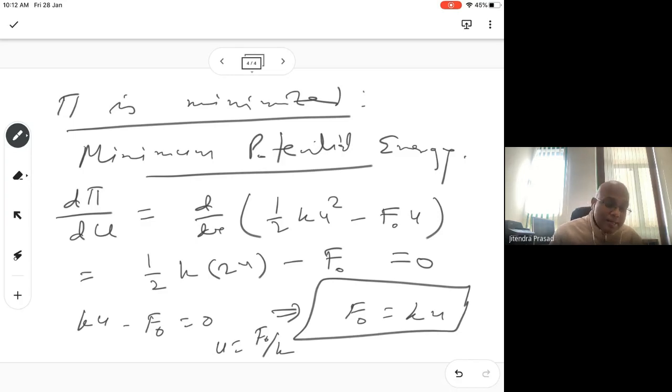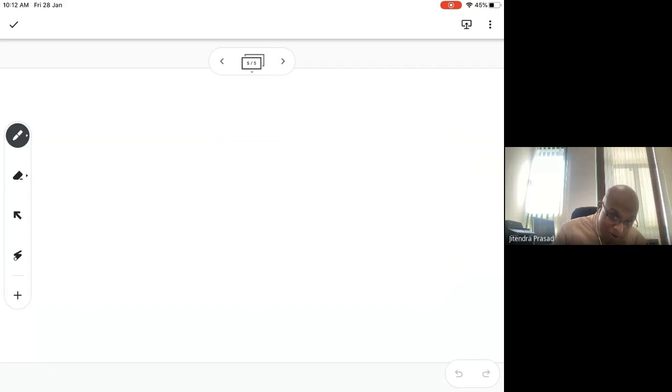And of course, you have already applied all those things when you studied the Castigliano theorem. It is the same thing. But here we are looking at the big picture, not a small picture. We are looking at the equation from the differential equation perspective, and how the formulations can be different for the same problem. That's what we are looking at.